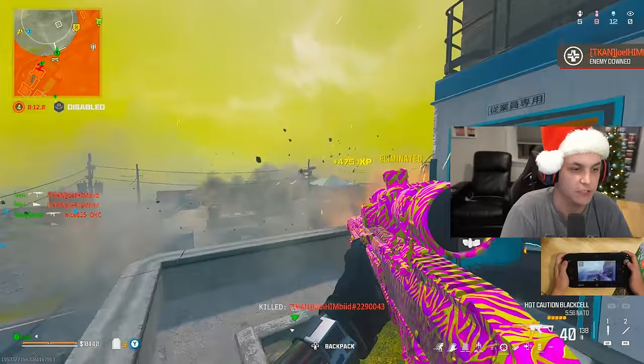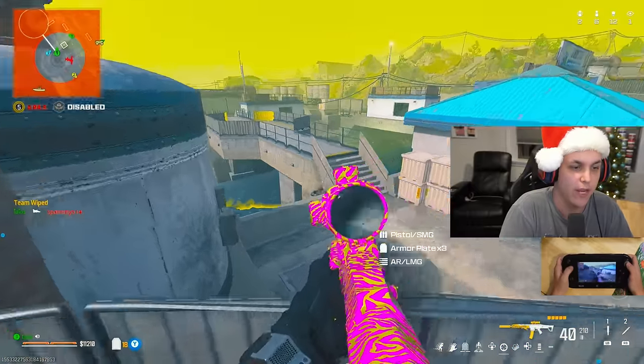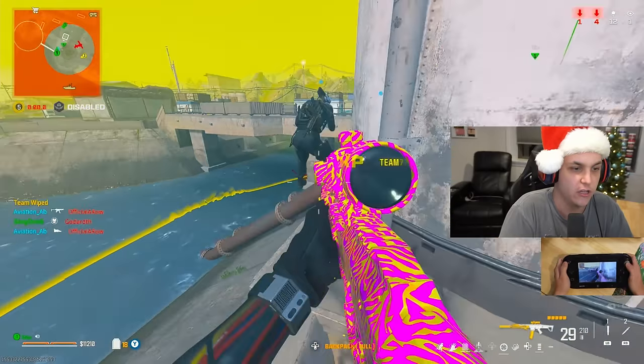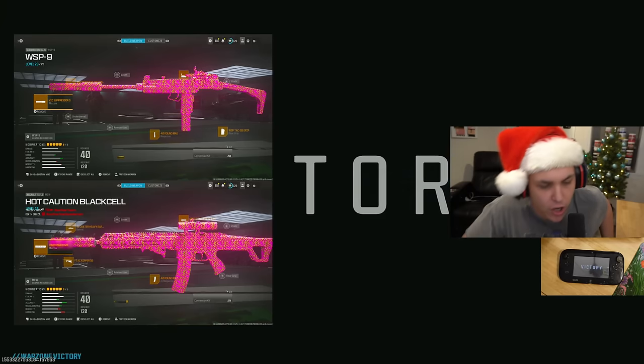There we go. W, there is more though. Mini map. Yep, got him. Team white. Hey, down low. Right here. Nice, good shit. There we go. That's it. That's a dub. Let's go.